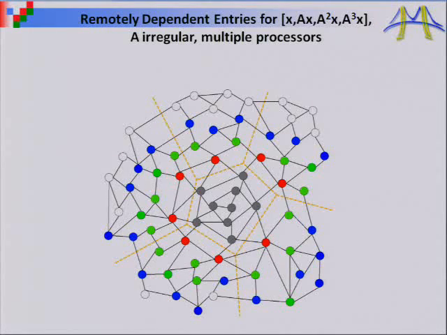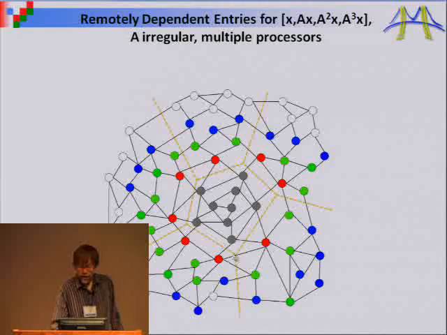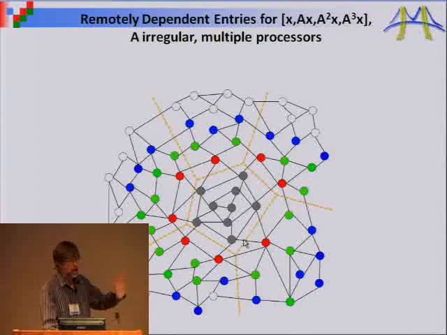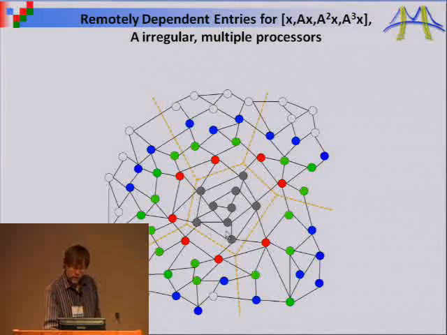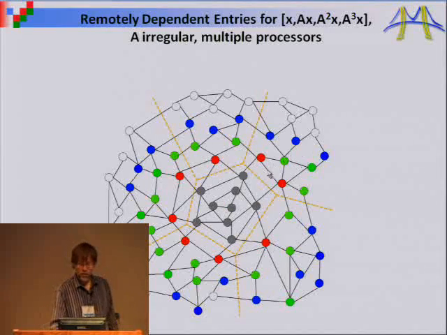So here's kind of a picture of the same idea. I mean, the data structures get more complicated. So this is a graph picture of a sparse matrix. There's one row and column for every node, and there's a non-zero for every edge. So if this is row i and that's row j, this edge means A sub ij is non-zero. And all of these orange lines say which processor owns what. So the processor in the middle owns all of those rows and all of those rows. This processor owns those rows.